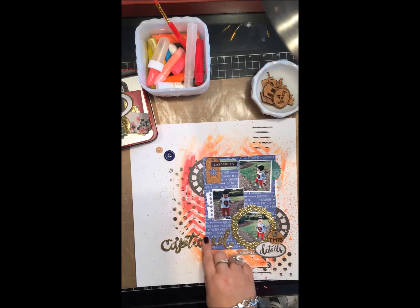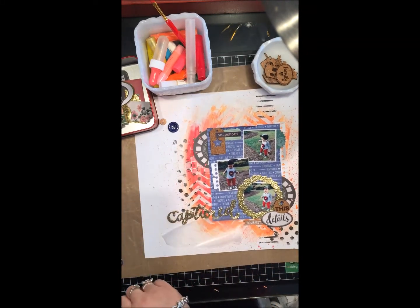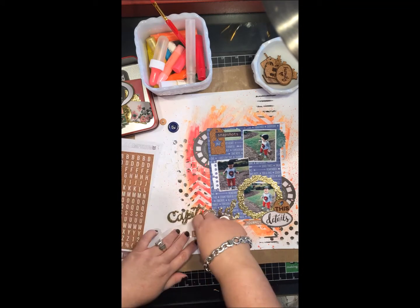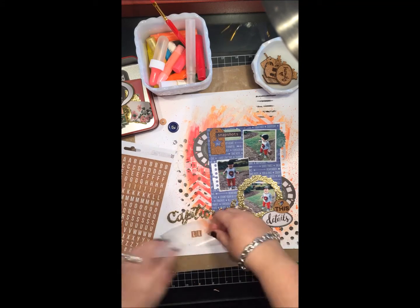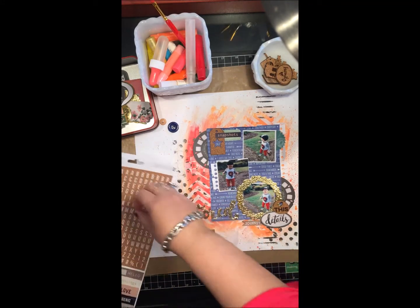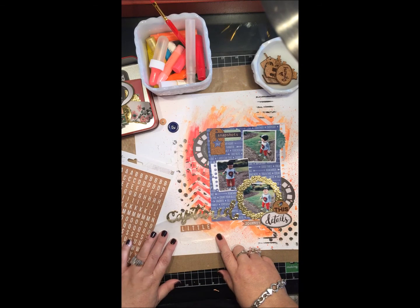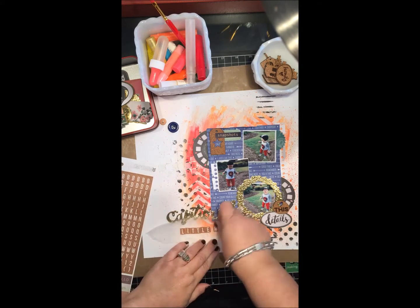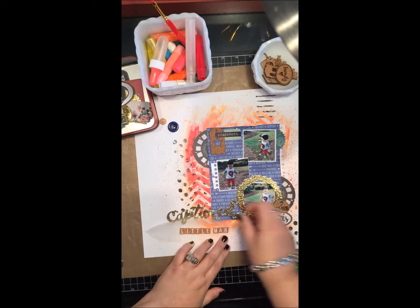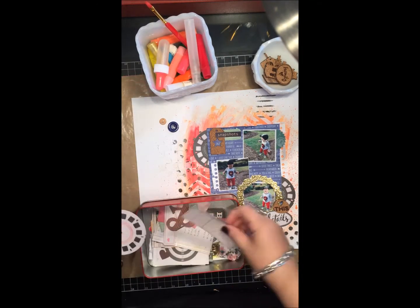And those stickers are from the Teresa Collins Life Emporium collection, and we got a whole sheet in the kit, with, you can see there, the alphas that I'm using, and it has some little word stickers on it as well. A whole sheet of those, which is really nice. Really some cute stickers, lots of different sayings: the story, life is good, love, photogenic, so lots of really fun stickers that you can apply.